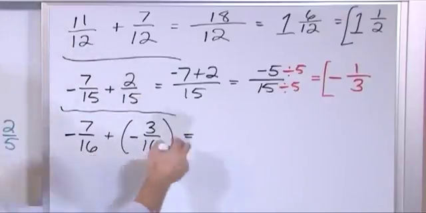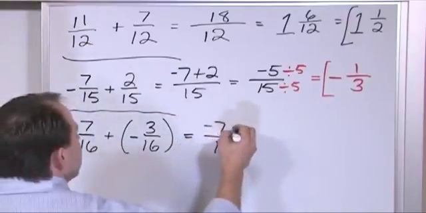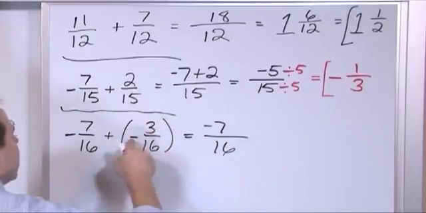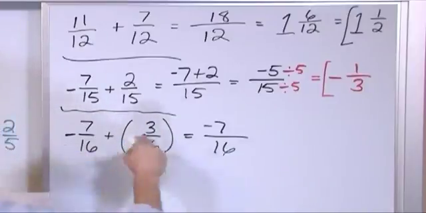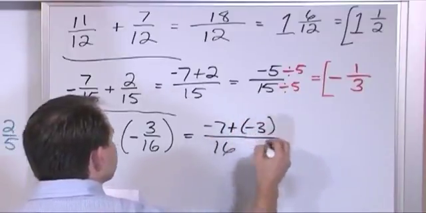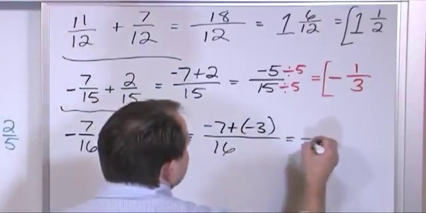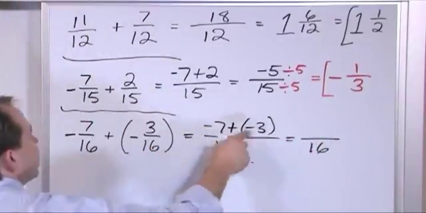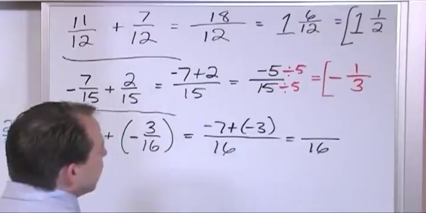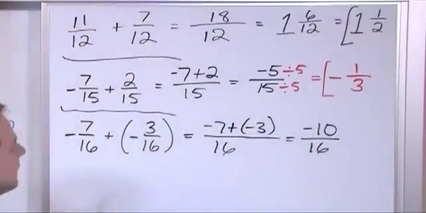The denominators are the same, so we're going to keep them the same. Okay? In the numerators, we have -7, and then over here we have -3. So the way I'm going to handle that is I'm going to put plus -3 just to make it absolutely clear what I'm doing, plus the -3. So over here, what's -7 plus -3? And as you should remember back to adding our integers, that's going to be -10. Right? That's going to be negative 10.